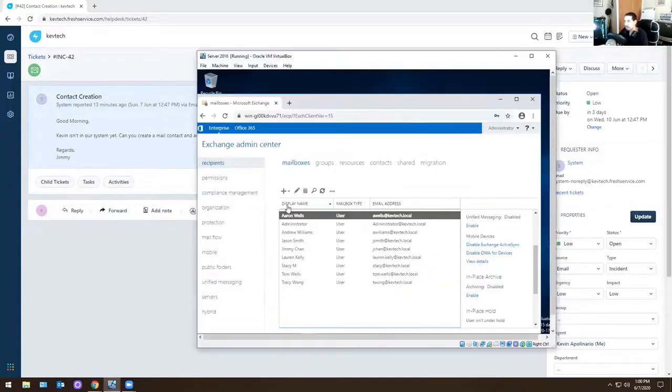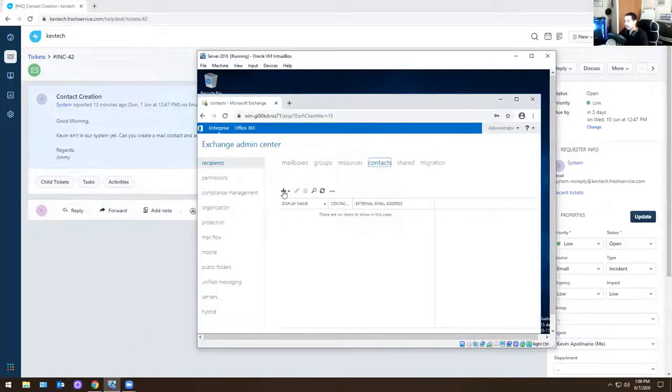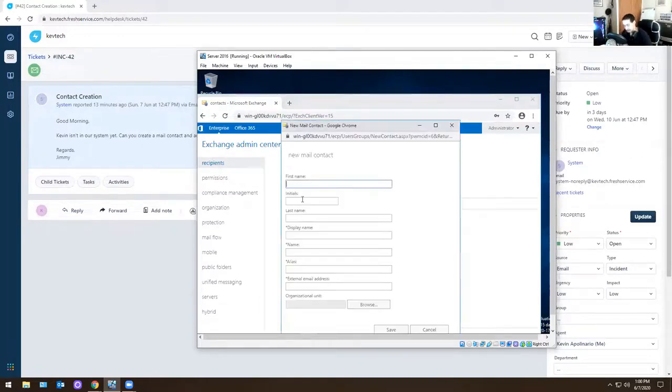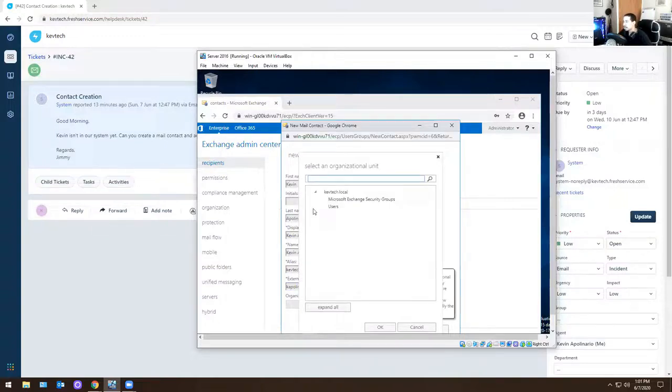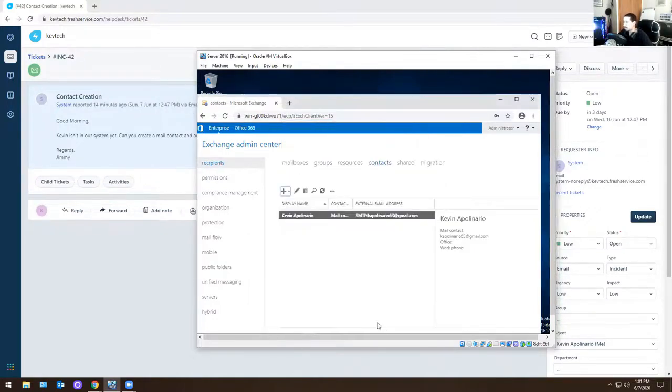So literally you go into contacts, you go into the little arrow tab, you hit mail contact, and you start filling out their name. So you put Kevin Polinario, my last name, and I will put Kevtech as the alias. You have to put an alias in there, and you put kevin63@gmail.com. That is my email address. And you want to put them in the domain controller, like an Active Directory. What folder do you want to put them in? I'll put them in users and hit save.